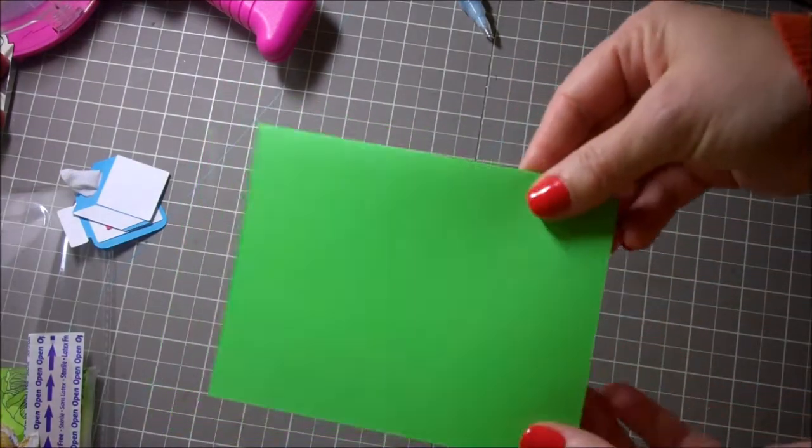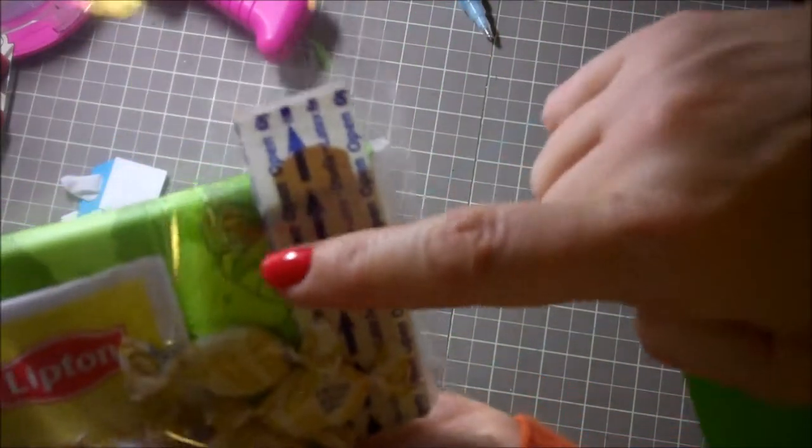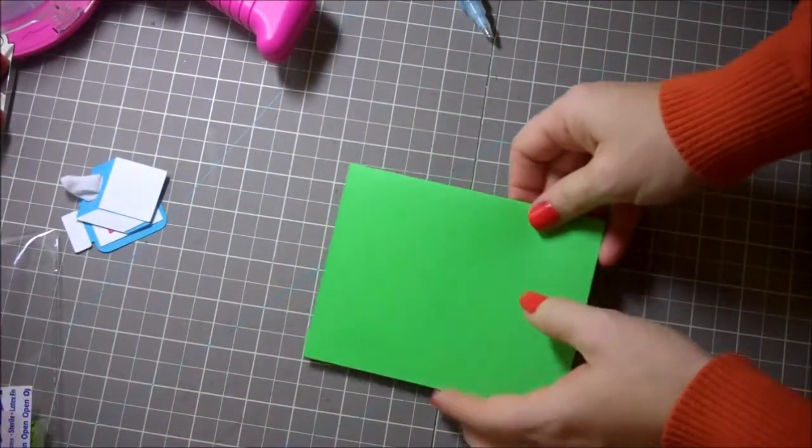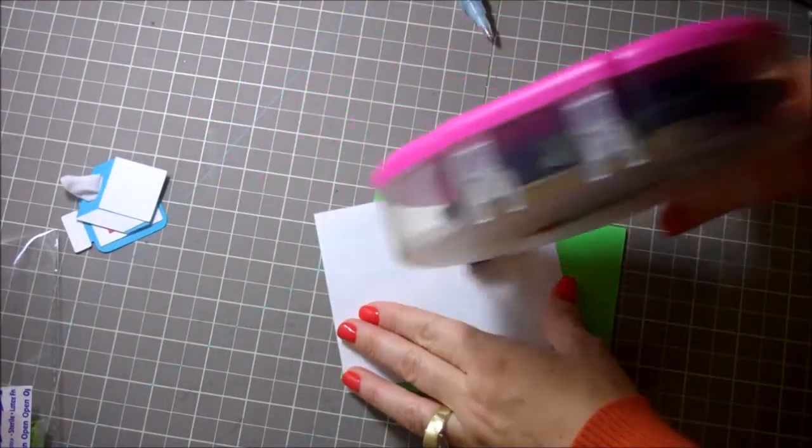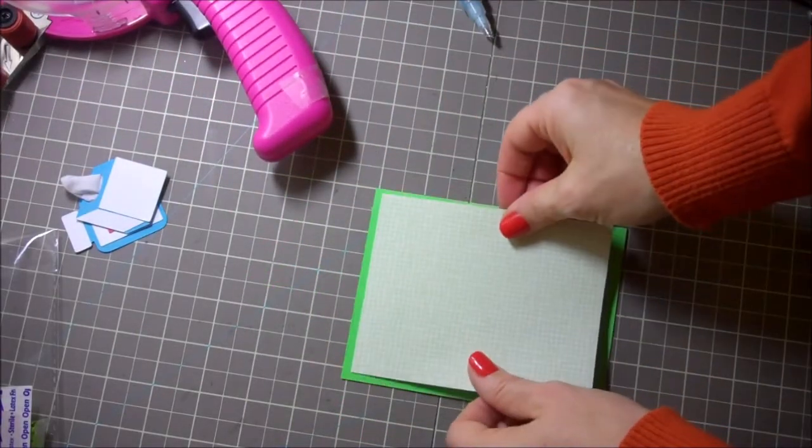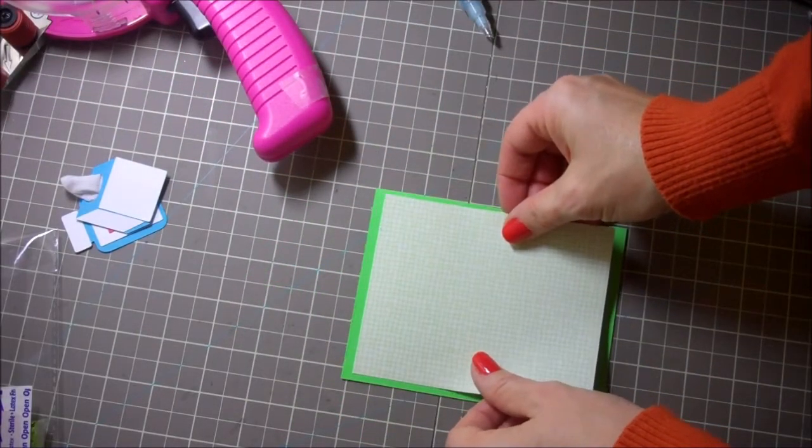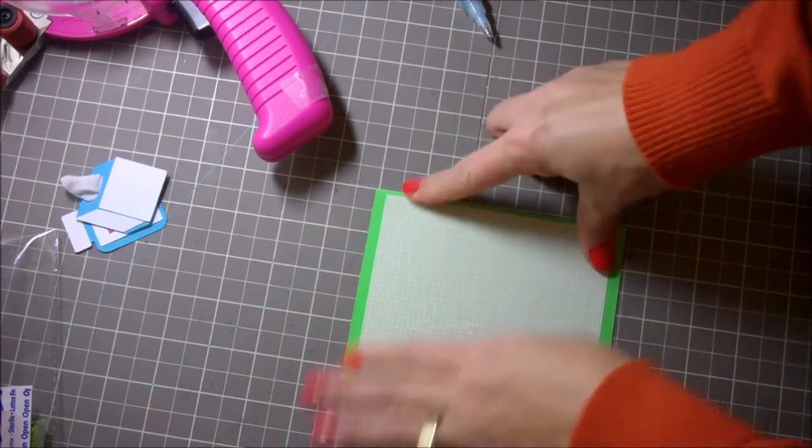Okay, so this is just a basic A2 size card and I did it in green because inside here there's green. So I'm just going to add back in that color and I've just cut a piece of card stock that will go on the top of this with the same color as the green that's on this card and the same green that's in the color of the tissues.